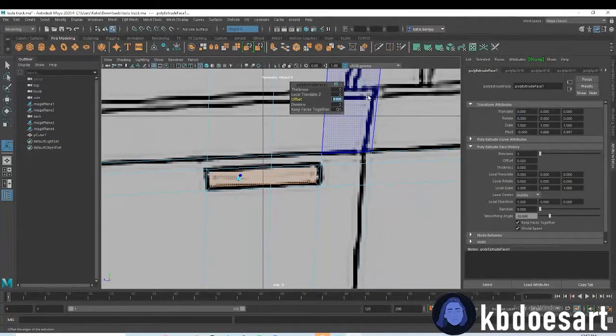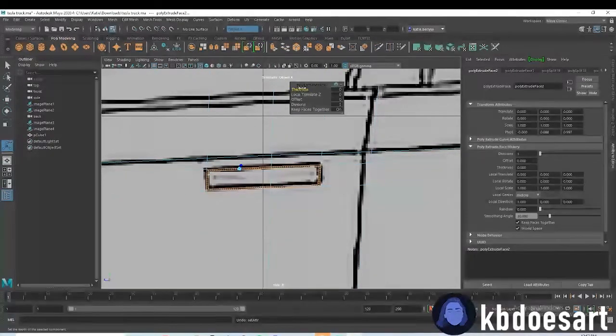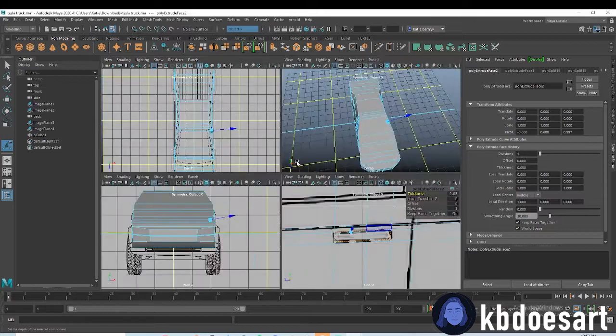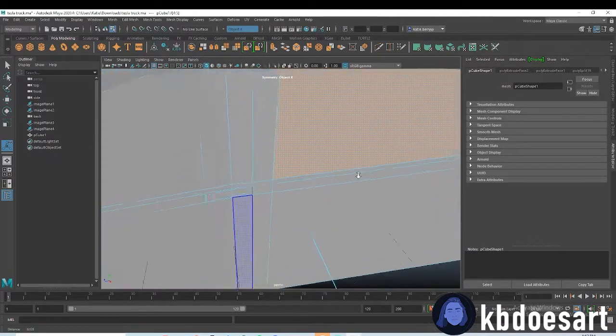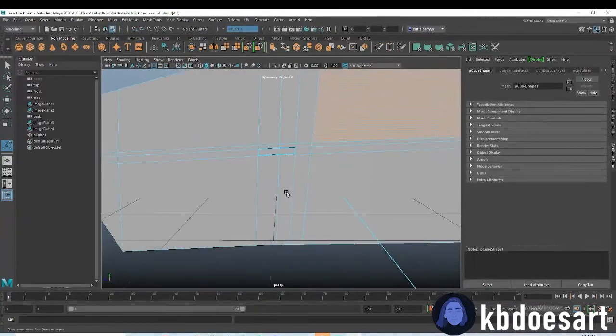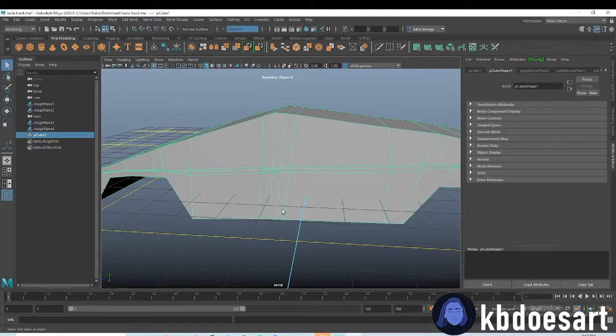Let's do literally 0.01. And then you can take this ring, extrude it, and I guess just push the thickness in. All right, that looks good. So now we've got just a little easy inset handle right there.